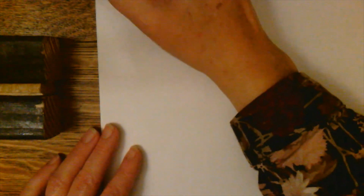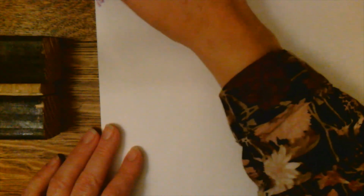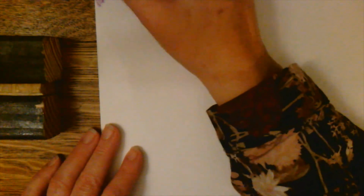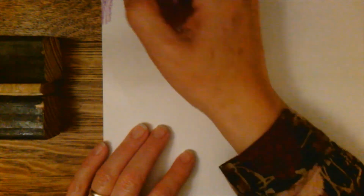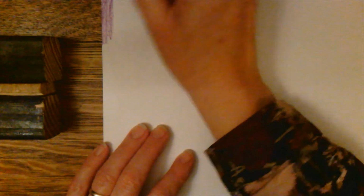All right, of course, we will start with our border. And if you see me every now and then look like I'm scooting things around, it's because the surface I'm coloring on is kind of bumpy. So I put two pieces of paper down so that I don't end up with a whole bunch of bumpy stuff under my picture. But every now and then part of it tries to peek out, so I got to squish it back in.